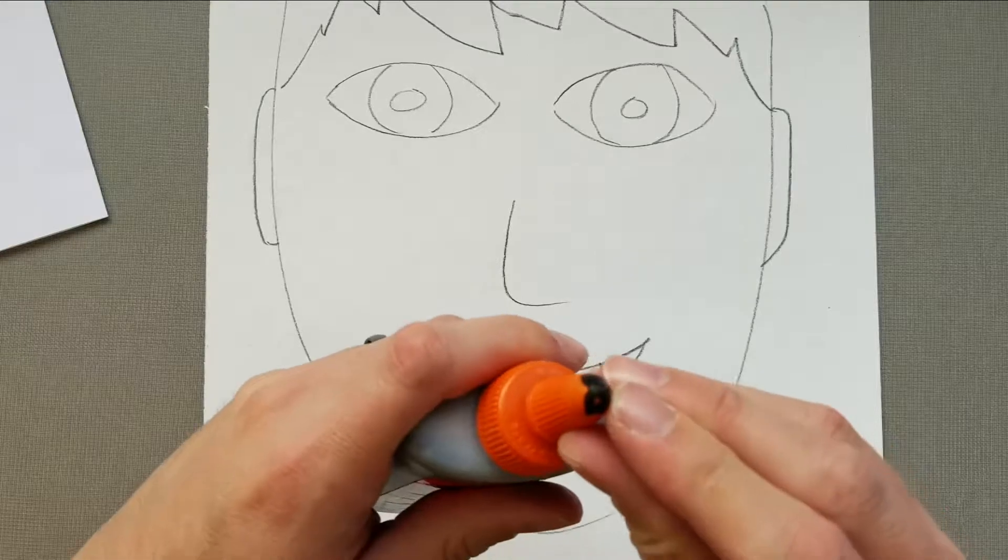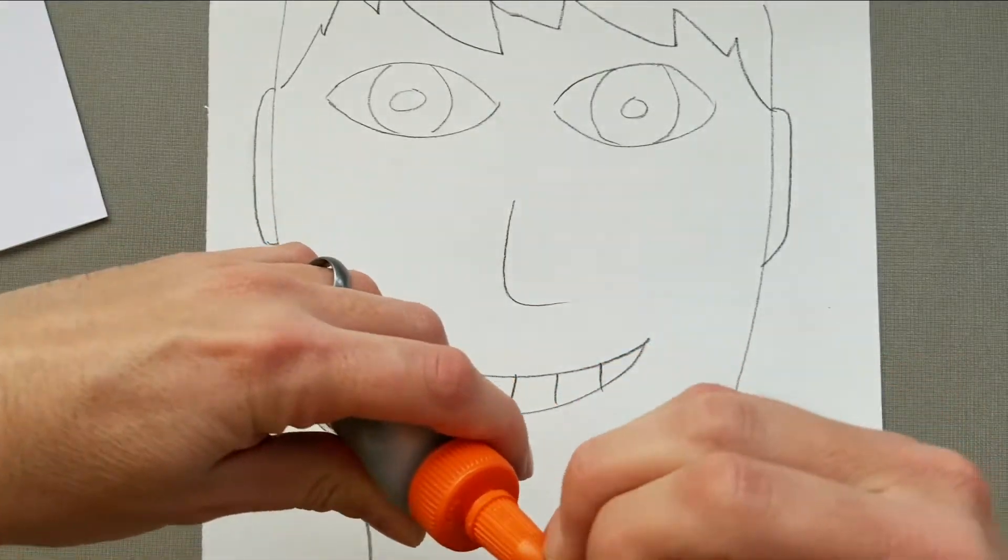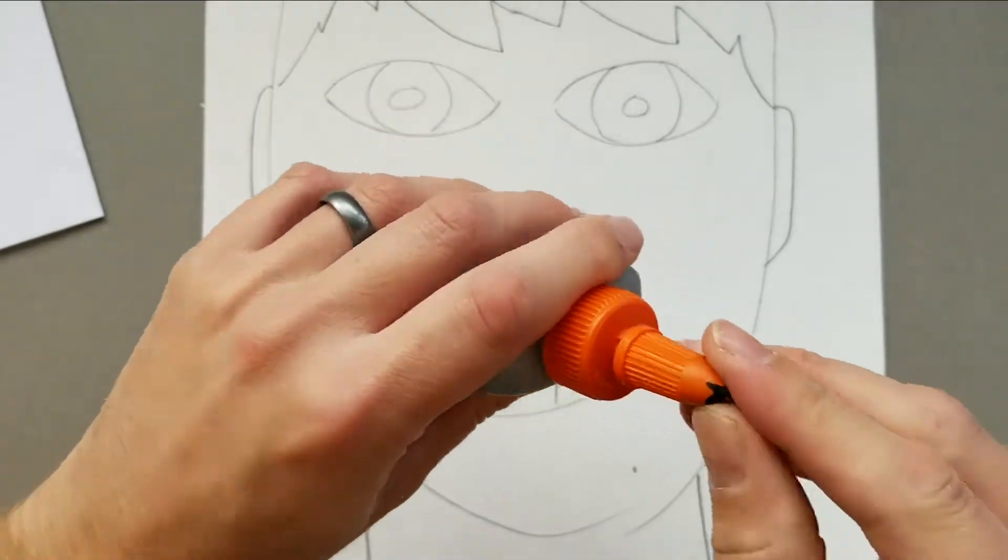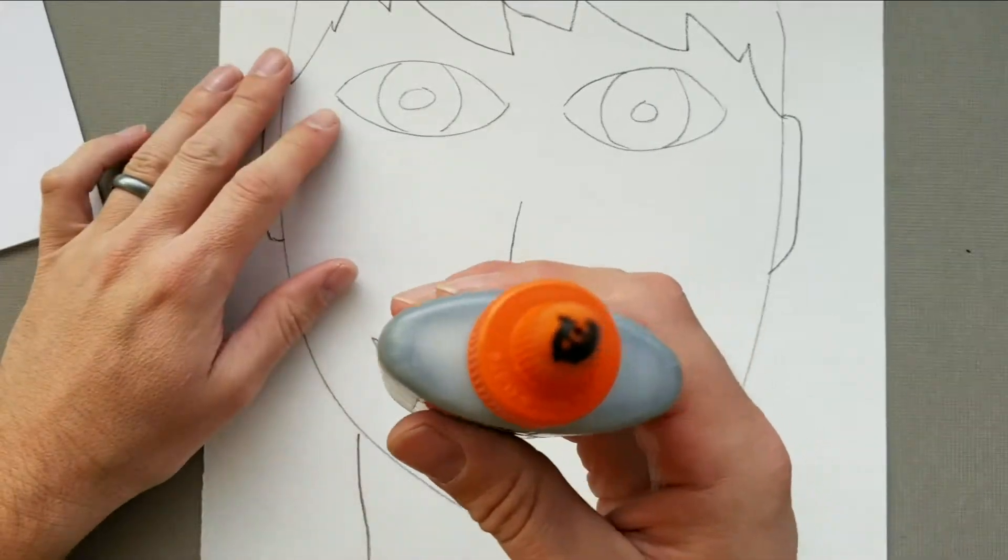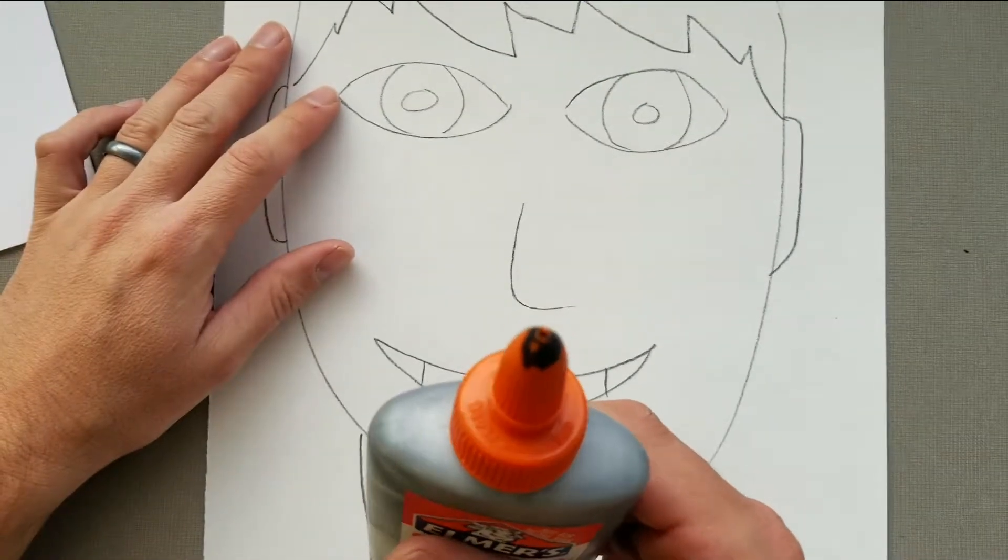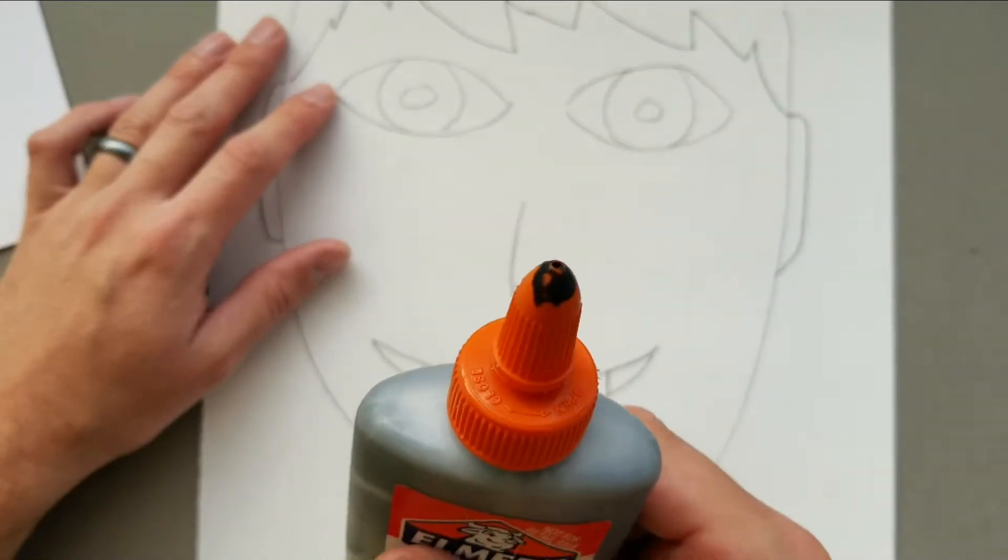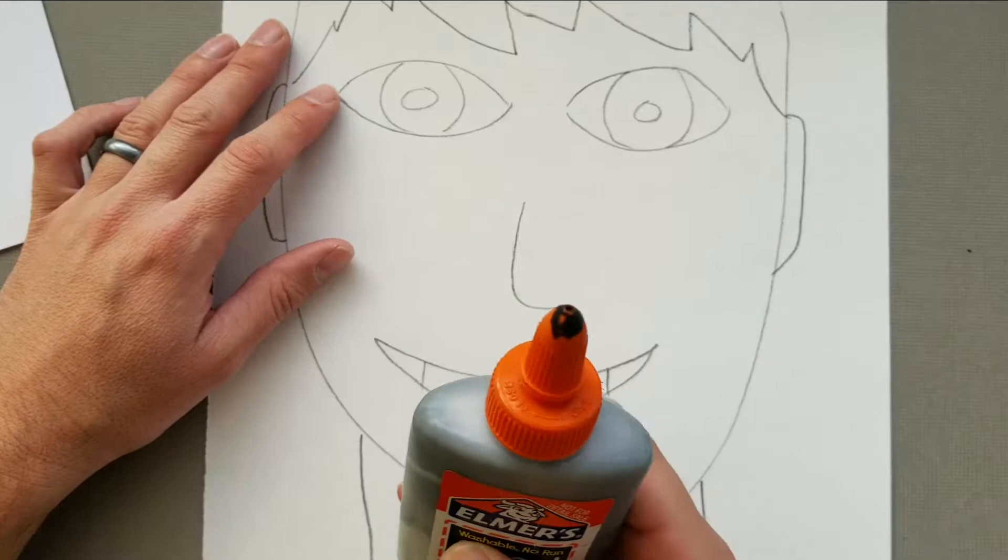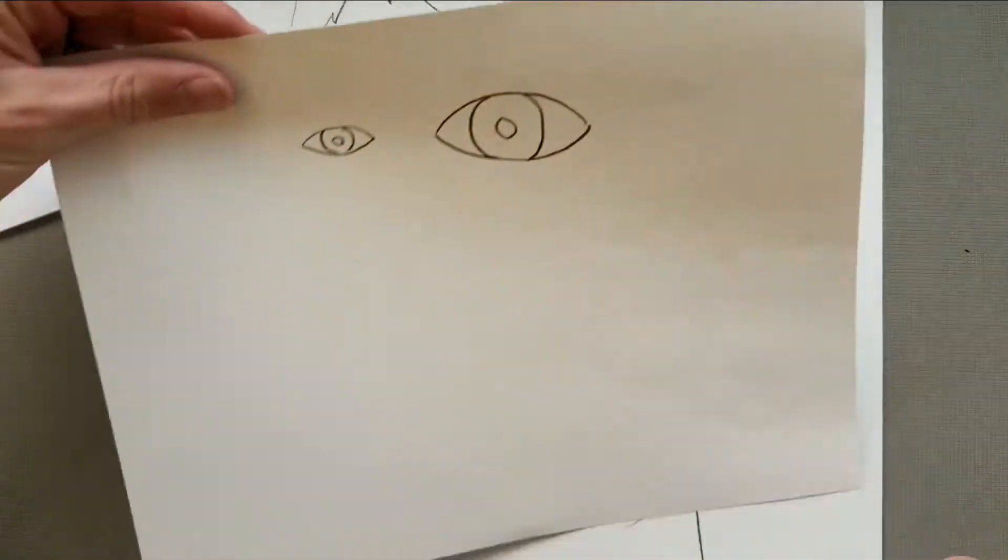A lot of times you're going to have dried black glue on here that you have to pick off with your finger. You'll know it's ready if you can hear the air coming out when you squeeze it. Just give it a little squeeze - if you can hear the air, then it's open and ready to go.